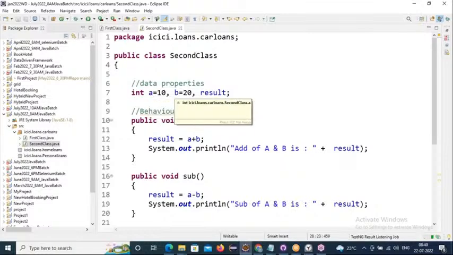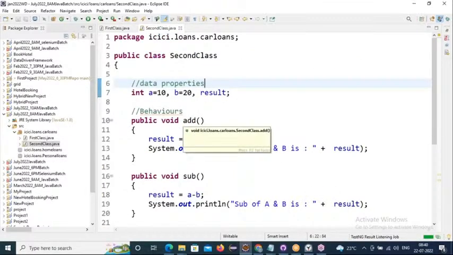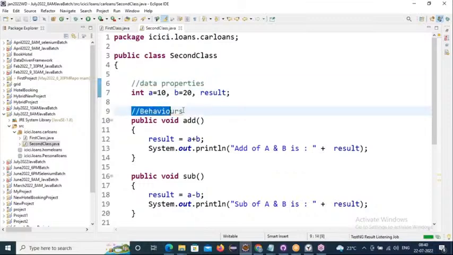Okay, sir. We'll discuss all this. So, what is a class? You should say a class is a plan, template, or blueprint. Next question: what does a class plan contain? You should say a class plan contains some data properties and some behaviors. We are planning inside the class based upon requirements. Yes or no? In a class, we are planning some data properties and behaviors based on the client requirement.